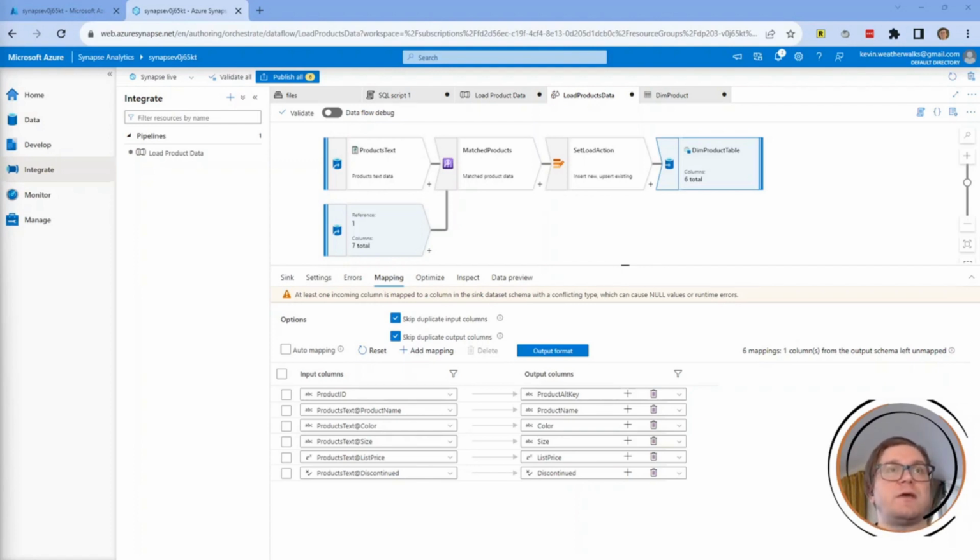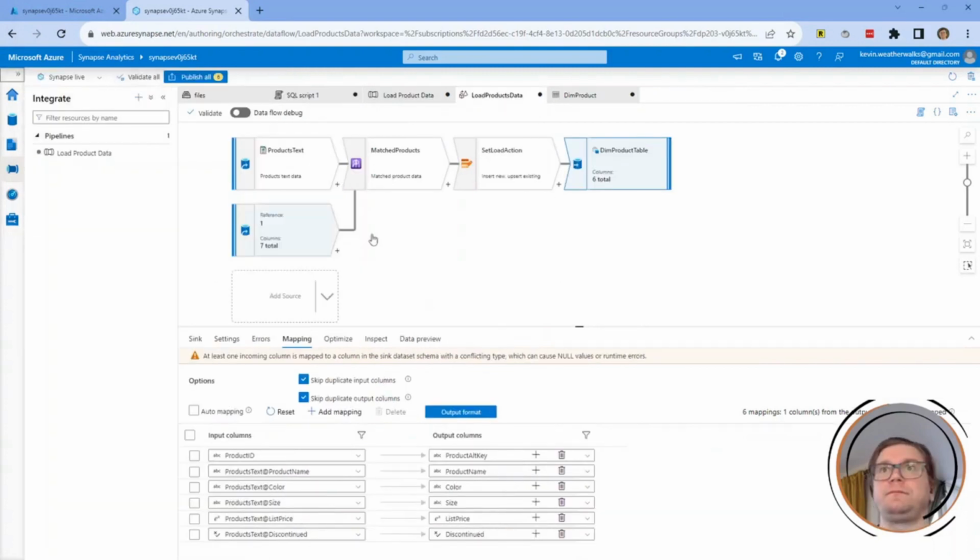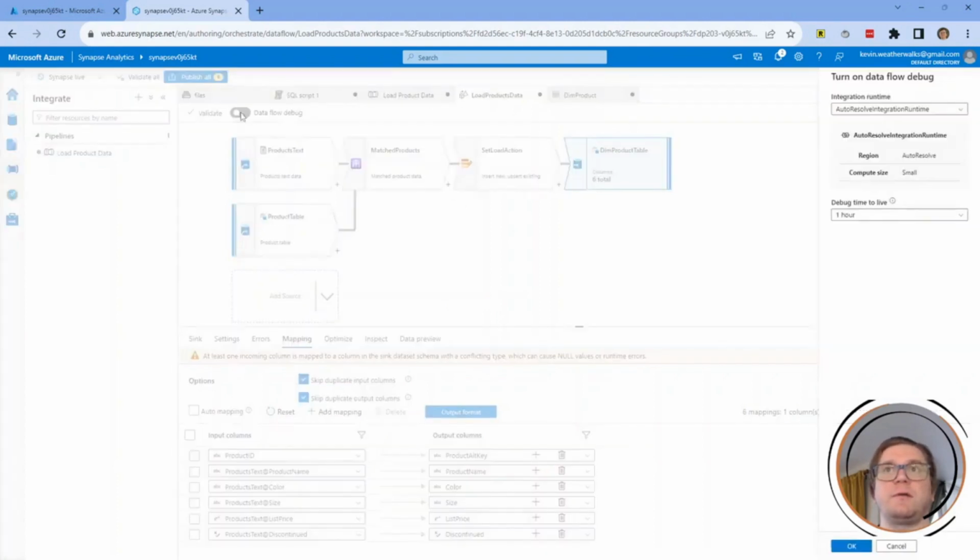So now that we built a data flow in a pipeline, we will debug it before publishing. So at the top of our data flow designer, we will select the data flow debug, which brings open a sidebar here where we can review the default configuration.